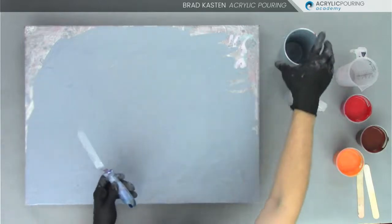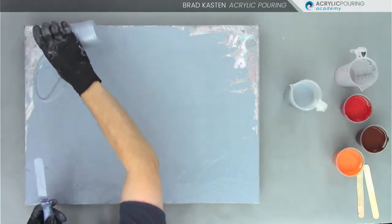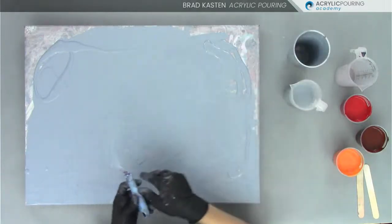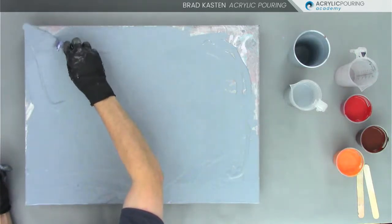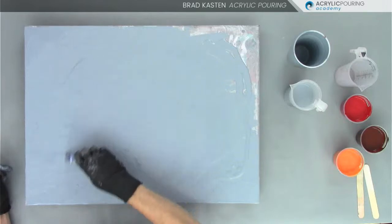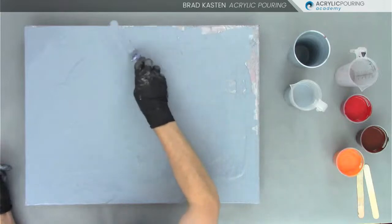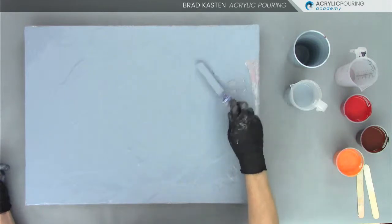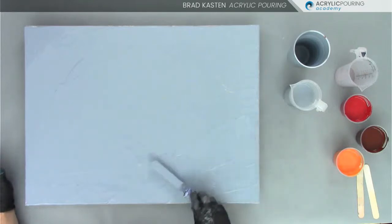I need a little more over here. And here we go. So just take your time spreading your base coat on. I like to use a base coat always. It's not absolutely necessary, but for this particular type of pour, hoping for a cool negative space painting, you kind of have to put on some kind of a base coat.